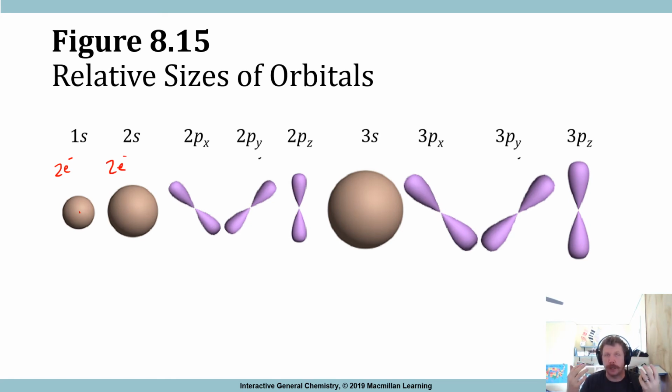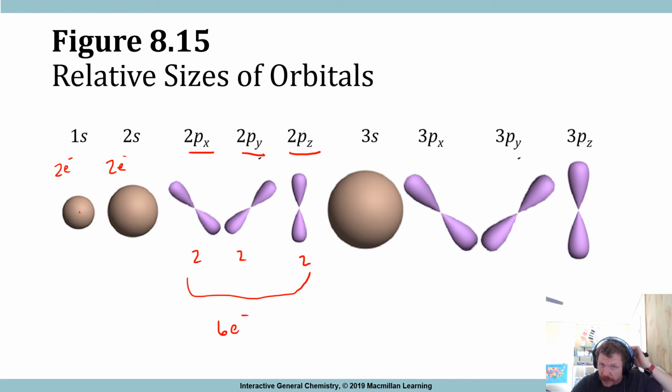What I want you to be visualizing here is that we're building an atom. I put 2 electrons as close to my nucleus as possible, and those go into my 1s orbital. Then I want to put 2 more electrons, and the next place they're going to go is into my 2s orbital. So now I've got 4 electrons placed. The first 2 in the 1s, the next 2 in the 2s orbital. After that, I'm going to put them in my 2px, 2py, 2pz. So 2, 2, and 2 electrons. This will hold a grand total of 6 electrons.